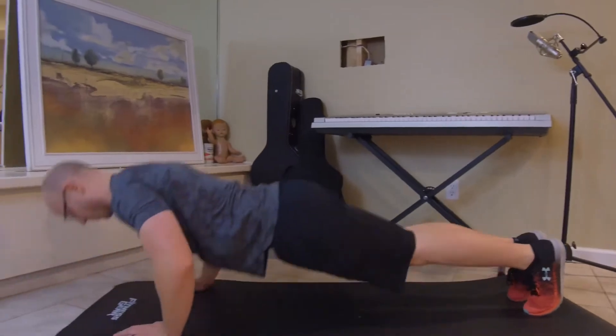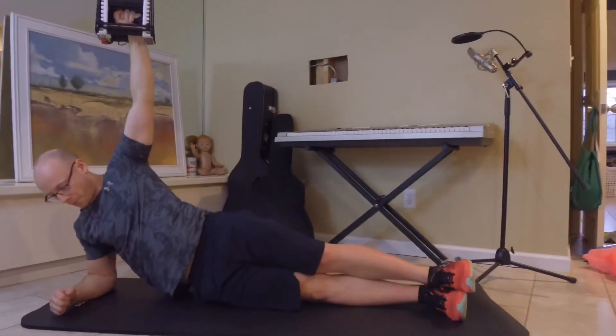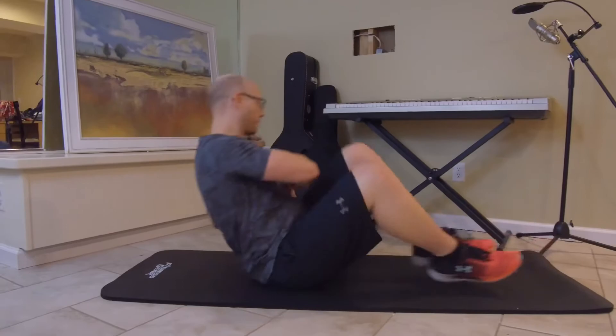Number four is kind of a weird one: a mat, like a yoga mat. If you don't have carpet in your house — if you have hardwood floors or tile — you might start feeling the pain from doing on-the-ground workouts, whether it be sit-ups, core workouts, side plank lifts, all that kind of stuff. A yoga mat is something that over time you will really appreciate. It's a nice cushy surface instead of grinding your arms on tile or hardwood, and I'm really glad I bought one.